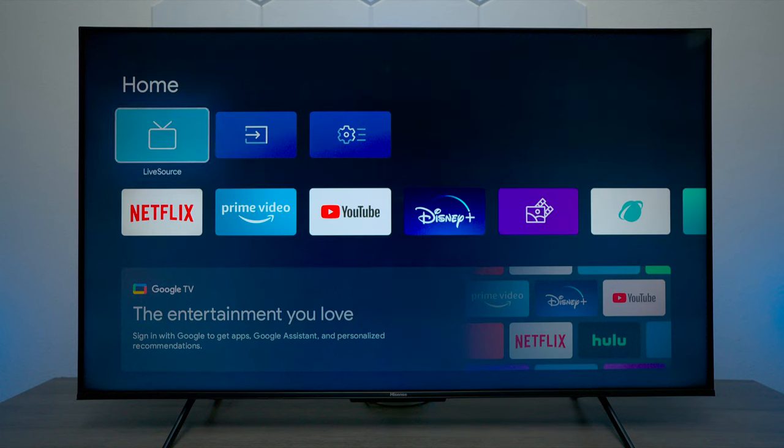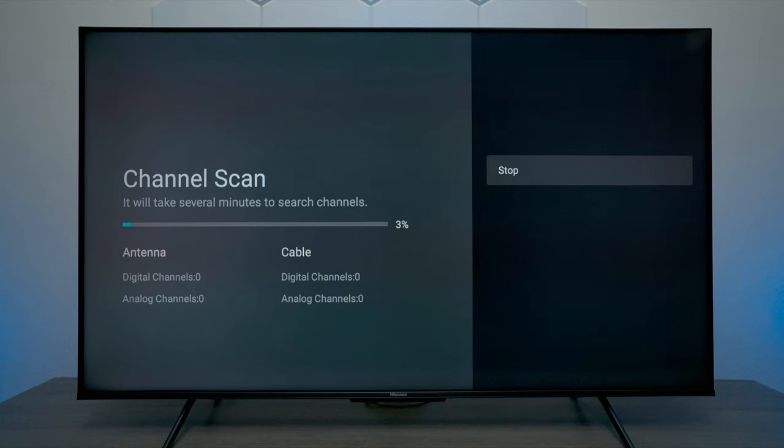The next thing I'll show you is that I do have the TV tuner hooked up. All you need to do is press the TV icon on the remote control or this application, and this is where we scan for channels. If you have an over-the-air antenna hooked up, depending where you live you may or may not pick up reception — you can try different antennas as well. One thing to point out is that this TV has an ATSC tuner 2.0, so it's not ready for next-gen 4K over-the-air content. This process will take about three to five minutes, so just be patient. When it's done it will give you access to any channels it found, though some may be staticky depending on your antenna's reception.